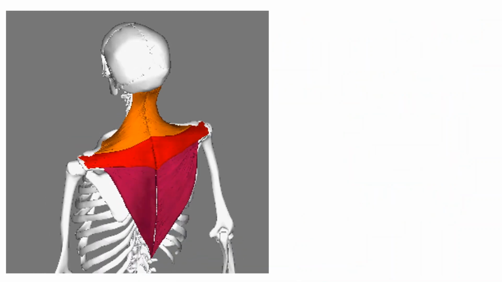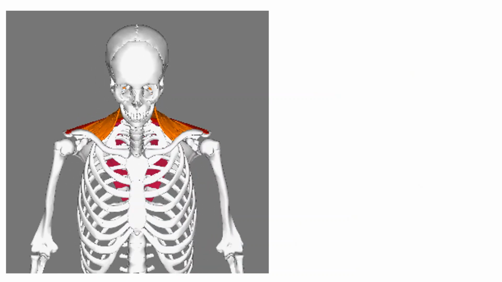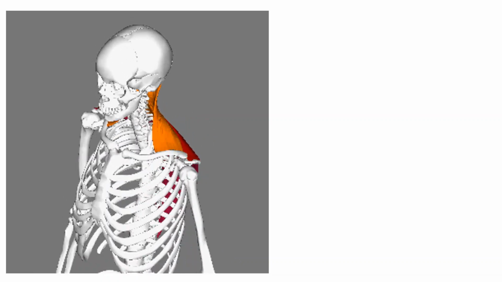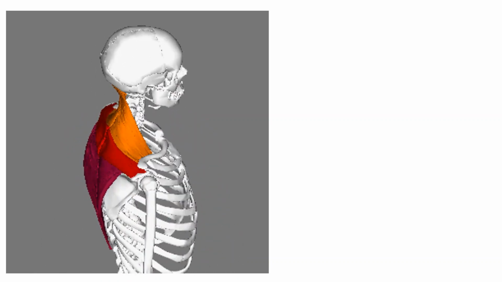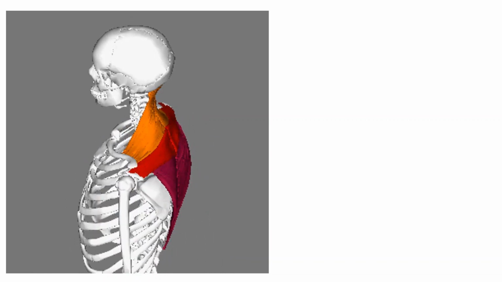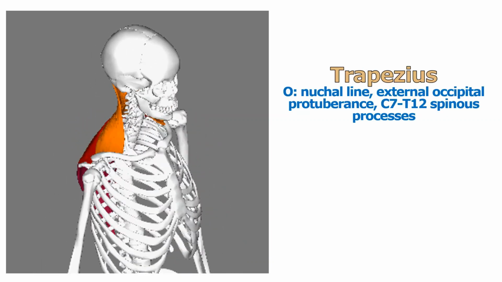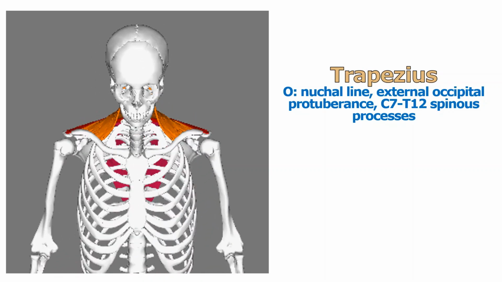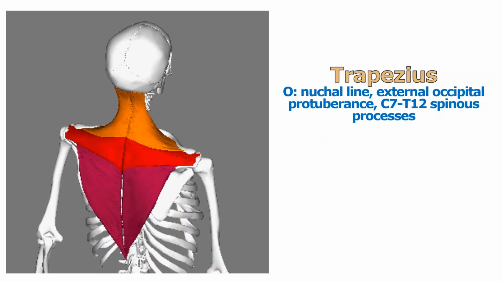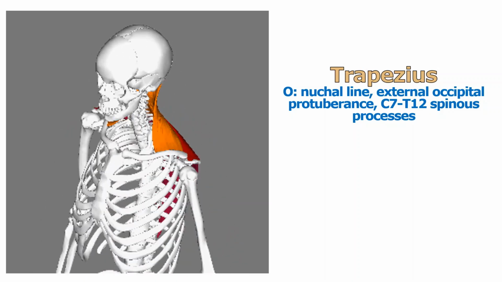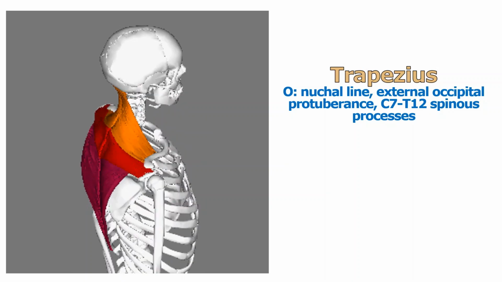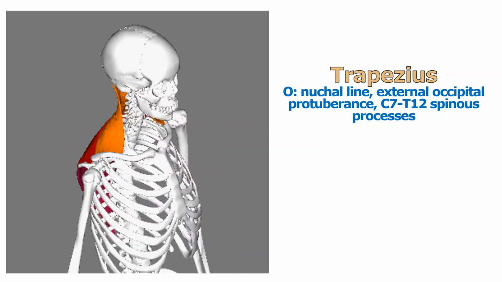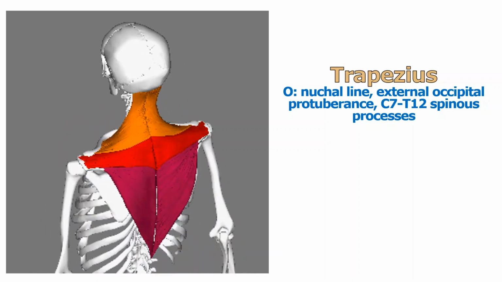So let's check them out. Let's start with trapezius. Again, it looks like a trapezoid. I guess they're two trapezoids stuck together, so it makes a large sheet of diamond-shaped muscle on the upper back and neck. So trapezius originates at the nuchal line. Again, that's up there on the occipital bone. So is the external occipital protuberance. Go check out some of my old videos on the occipital bone if you want to see those details. It also inserts on the vertebrae C7 to T12, at least on their spinous processes.